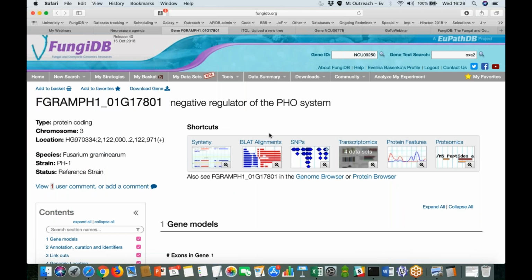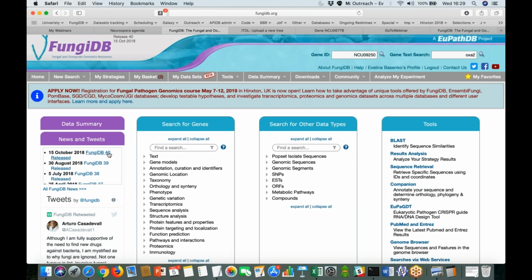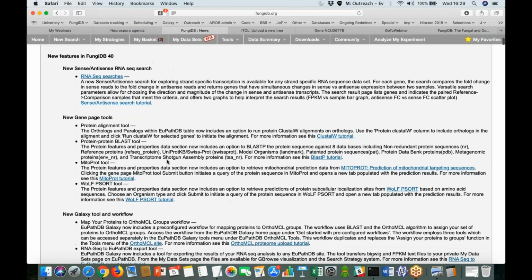Here we go. All of the tools that I will talk about also have individual tutorials associated with them, which can be located if you navigate to the release 40 news. And the tools that I will talk about are the Clustal W alignment, BLAST-P, MitoProt, and WoLF PSORT.